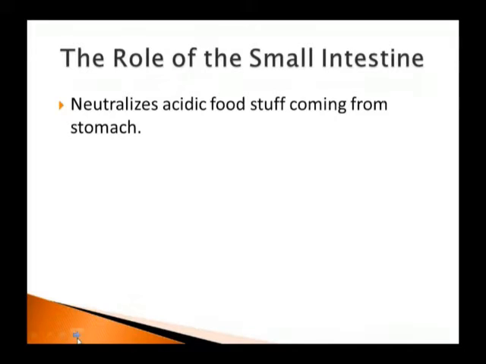So what is the role of the small intestine? Well, one of the things it does is it neutralizes food, the acidic nature of that food coming from the stomach. We know that the stomach is producing large amounts of hydrochloric acid, and as that what's called chyme, that breakdown material, is moving from the stomach into the small intestine, the small intestine is there to kind of help neutralize that acid.